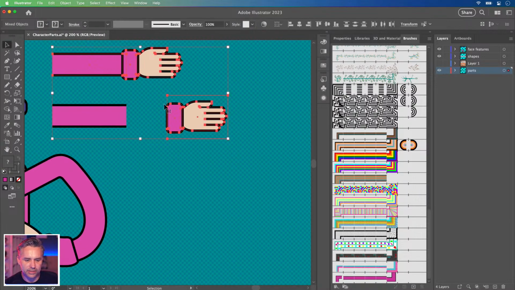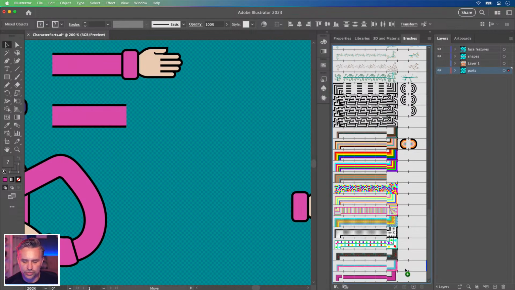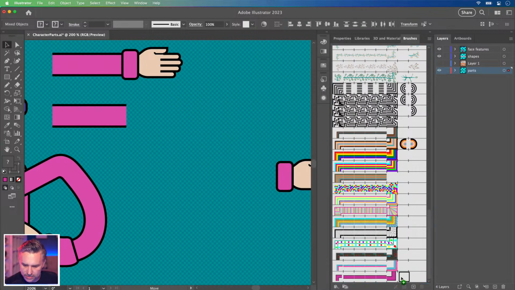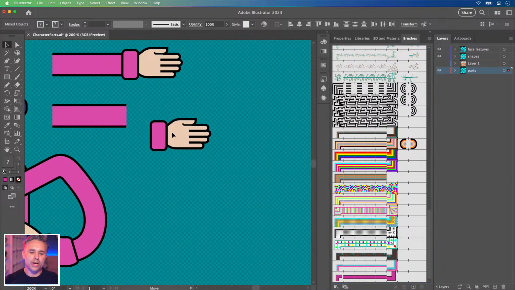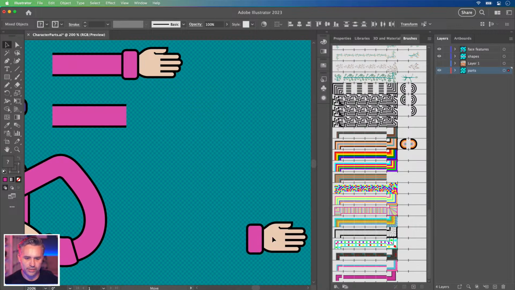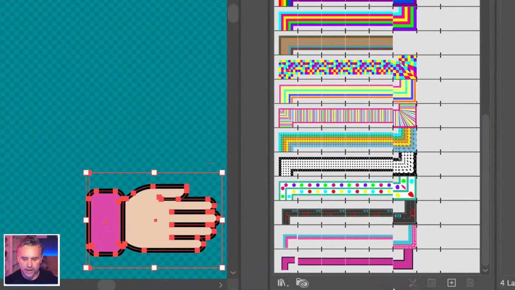Let's take this hand, grab this hand, drop it in here. This time I'm going to just see what happens if I place it. Can I drop this? Oh yeah. You ready? Pro tip. I just learned this after using Illustrator for 30 years or whatever craziness. I need to put a hand on the end of this arm.